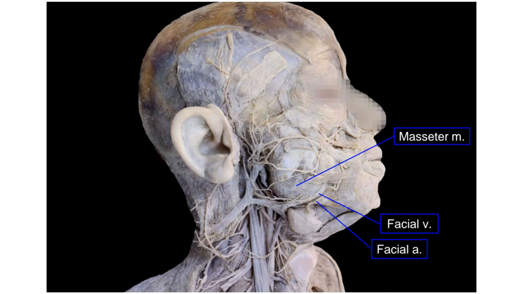So now let's see the same structures in the dissected specimen. So out here is the lateral profile of the face, and you can see this is the internal jugular vein which is running. This out here is the formation of the retromandibular vein, which is dividing into an anterior division as well as a posterior division. The posterior division would join a posterior auricular vein, which we can't see out here, and form the external jugular vein. The anterior division joins with the facial vein to form the common facial vein, which drains into the internal jugular vein.